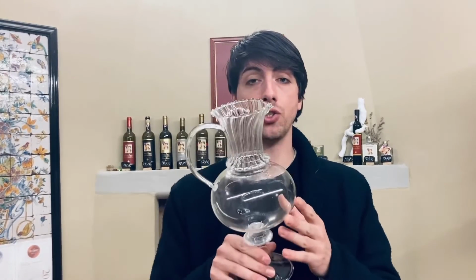Sometimes in this case you actually want to let the wine breathe in order to create a little bit of oxidation. Maybe it's a very young wine that really needs to breathe, to be oxidated a little bit, in order to smooth it out. That's very necessary, especially in super, super young wine. So in that specific case, I would suggest a carafe.